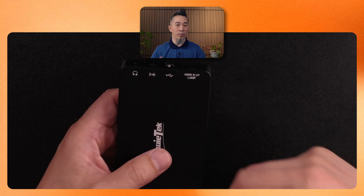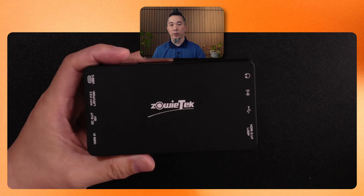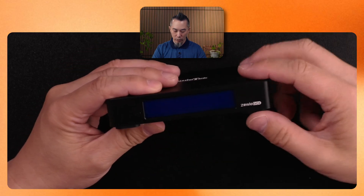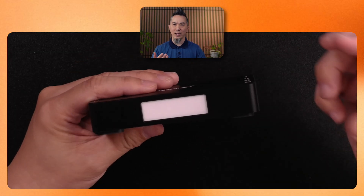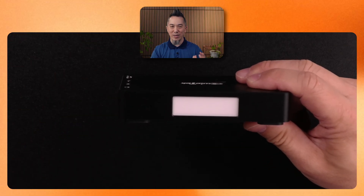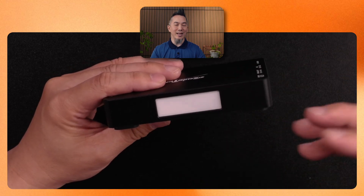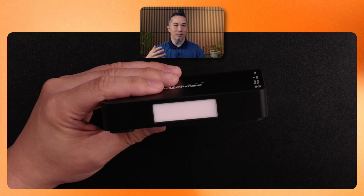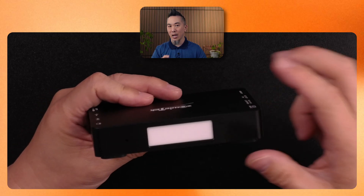For example, if this were bringing in a gaming console, you can bring the signal in from one port and the other goes to your monitor with zero latency or lag. On one side there's an LCD screen, and on the other side there's a small white box which is actually a tally light. When your broadcasting system is accessing this NDI signal, the tally light will illuminate, letting the talent know which camera they should be looking at.